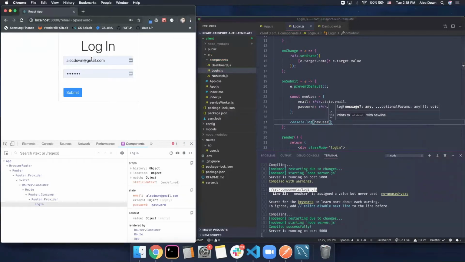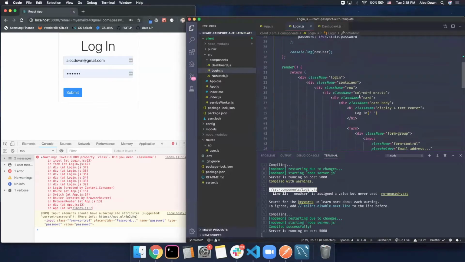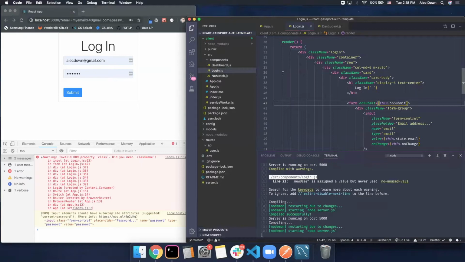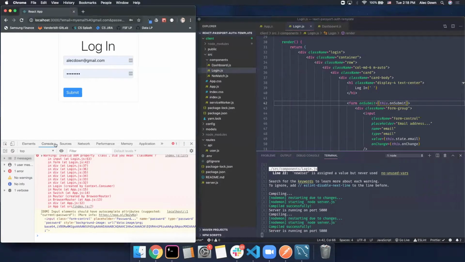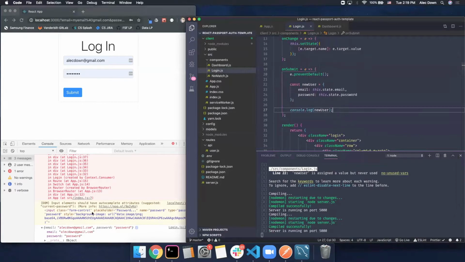Okay. So you can actually see by filling in my email at gmail.com, this is changing in state, and password right here. Go back over to console and hit submit. It did refresh for us, and that's because we actually haven't called this onSubmit function yet. So we do that here, we say onSubmit equals this.onSubmit, using these inputs right here. We hit that, and here's our console log from line 27 right here.